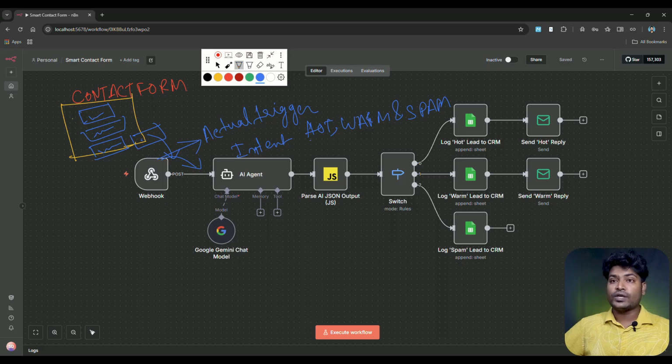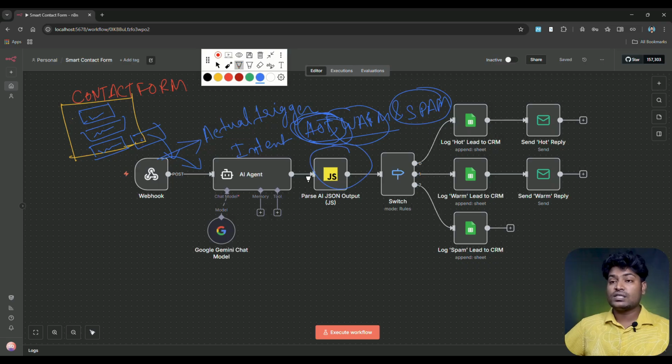Now these are very important. If it is a hot customer intent, that means there is high potential that this customer can be a real customer. Now if the customer intent is hot, it is essential that we reach out to them immediately. And warm means the customer is not sure, or there is a 70-30 chance that this lead can be converted to a customer. Then there is spam. If it is marketing-related text or a promotion, this AI agent will mark it as spam, so that we will understand what needs to be done for the further stage.